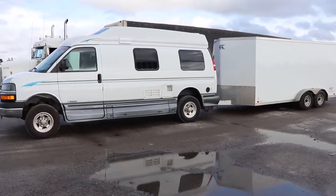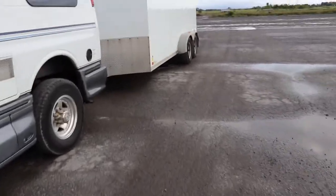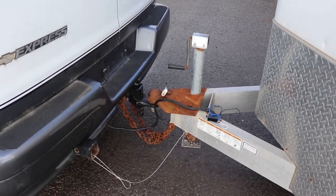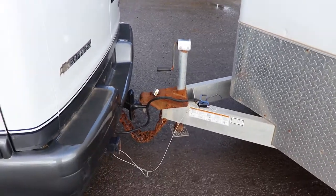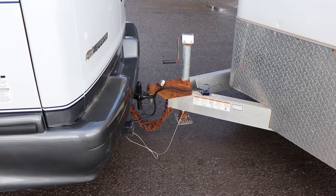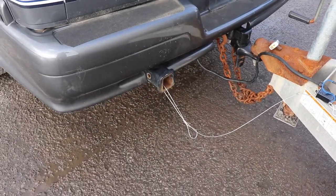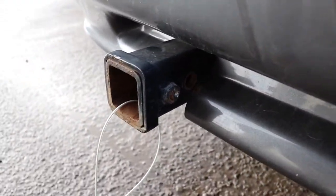The trailer's quite full right now. Let's take a look at the hitching situation and make sure everything's good. We've been on the road for about an hour and a half. I had to take off my spare tire carrier in order to be able to turn left — I didn't want anything jammed up against the trailer. It hadn't been off in a while, and I ended up breaking the trailer off.